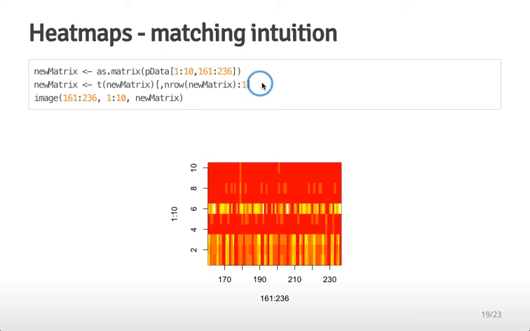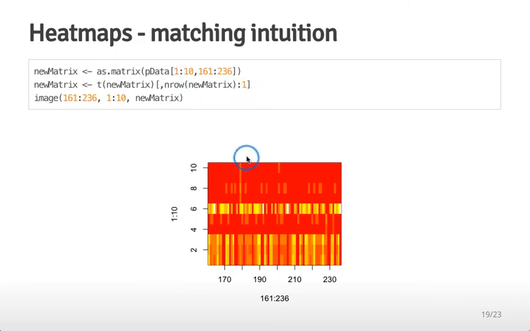This seems like a crazy command, and there's no intuition or rhyme or reason behind it other than the fact that when you do this particular flipping and reordering of the data set and then make the image, you now get the rows of your data set in the rows and the columns of your data set in the columns, so that the image maps a little bit more to your intuition about what this matrix should look like. You'll be seeing this transpose and then flipping the rows come up over and over again when I make a heat map.